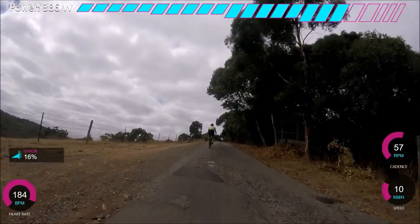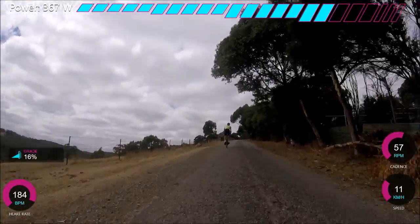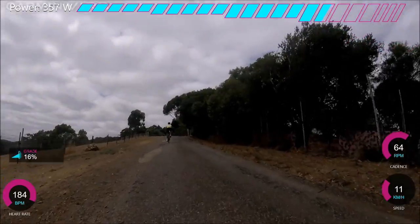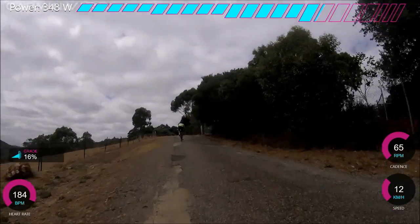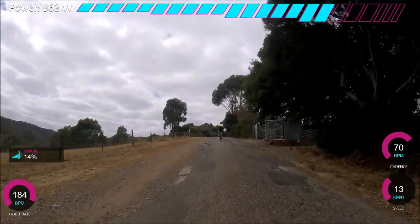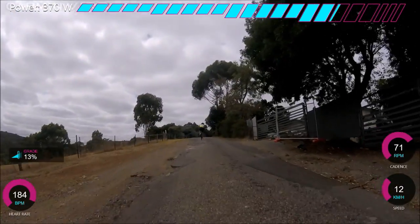This climb has really gained popularity in the last couple of weeks and a lot more people have been trying it out. So if you're in Adelaide, you've got to try it. It's pretty much up Akron's Hill, then take a left about three-quarters of the way up, you'll see a cattle grid, take a left down there, small descent, and then into the steep stuff.